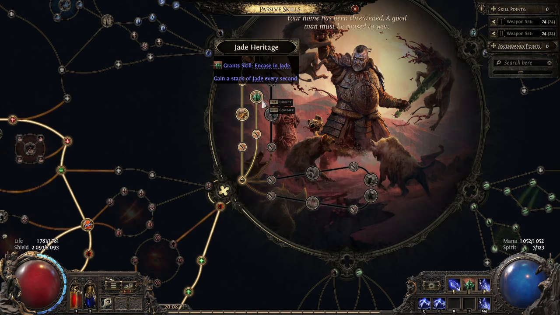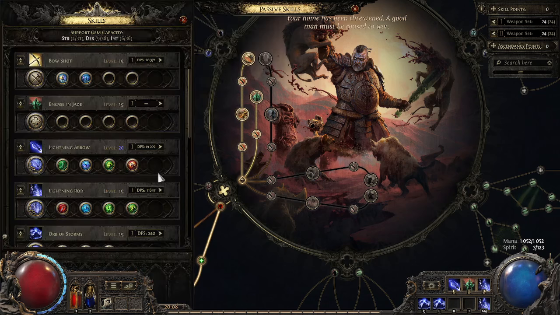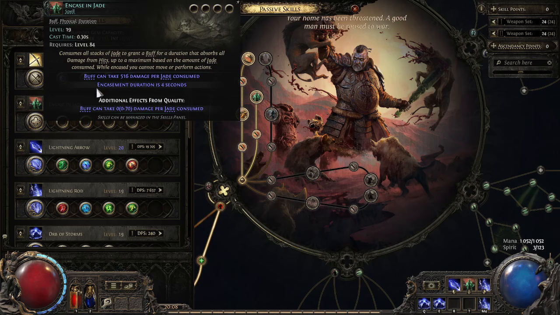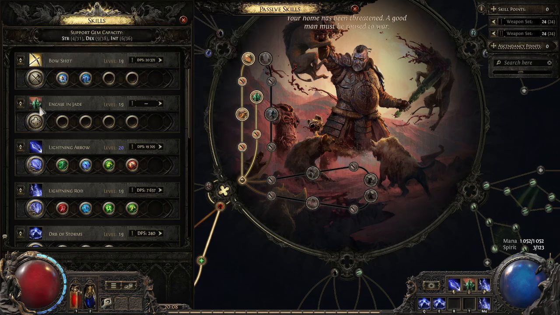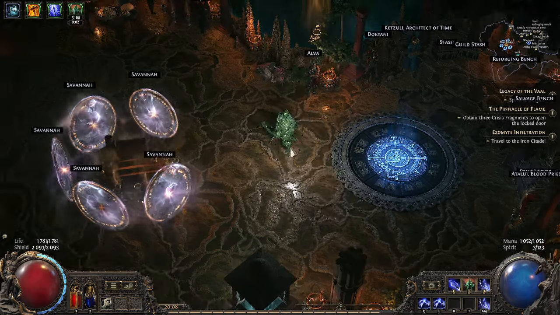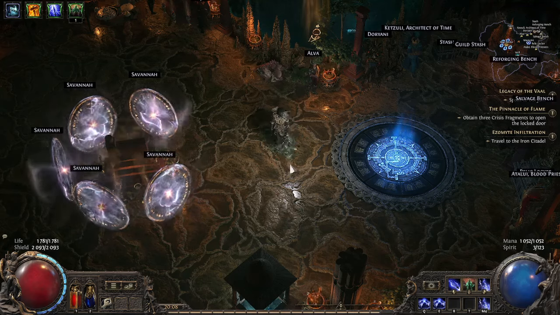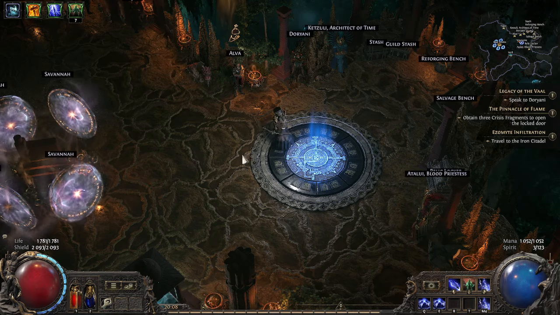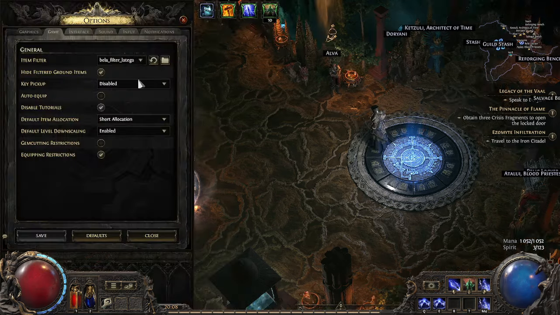There is that Encased in Jade, or the Jade Heritage, which does give you the skill Encased in Jade, which I am using, which gives you the buff, and the buff basically just reduces 10% of physical damage taken, which is something. It is the actual Encased in Jade that does this thing, and you can't move or shoot or do anything for like 4 seconds. And you get like 5,000 extra health. Absolutely terrible. Absolutely useless. But the stacking buff is actually pretty decent.